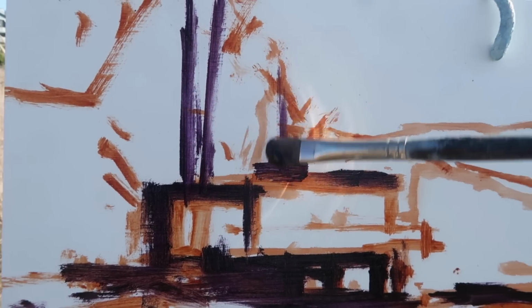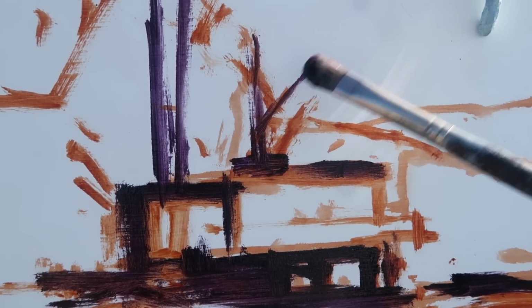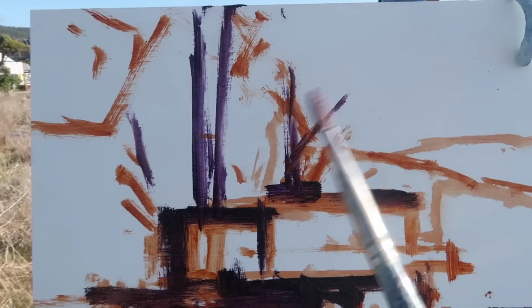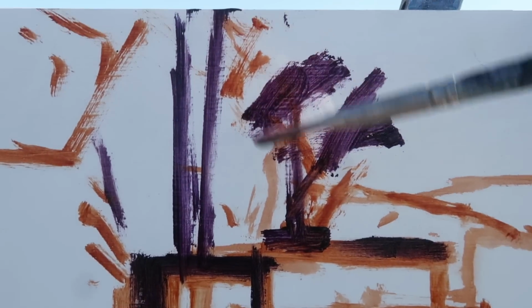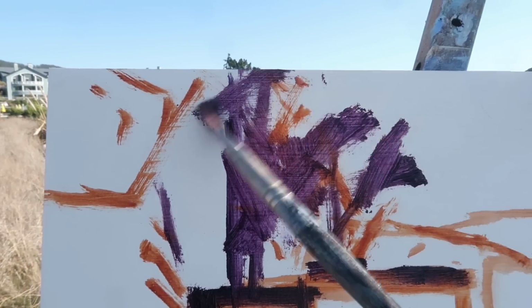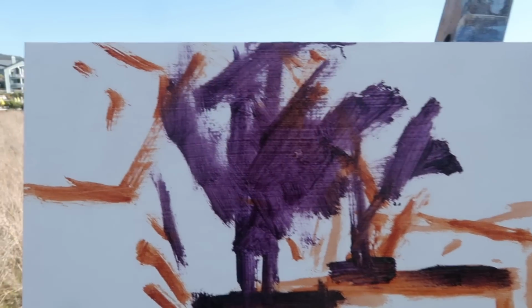Oftentimes when I'm painting trees, I'll put in the trunks first, and then some of the branches, and then I'll build the foliage around those lines. Again, just looking for simple shapes. And I'm going to try to leave some sky holes in there, so you can kind of see through the trees.